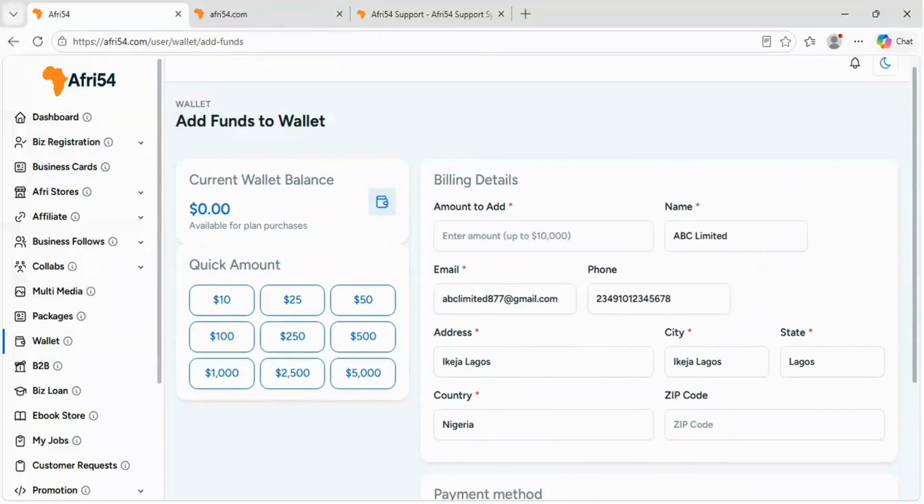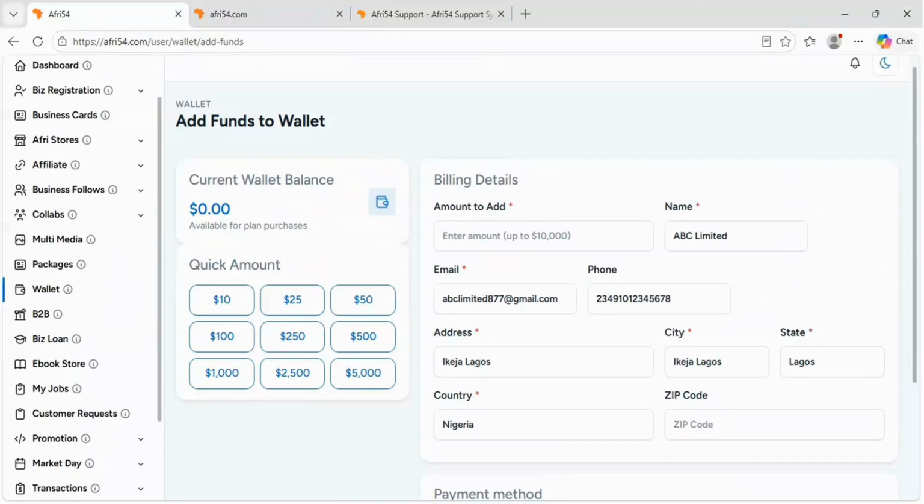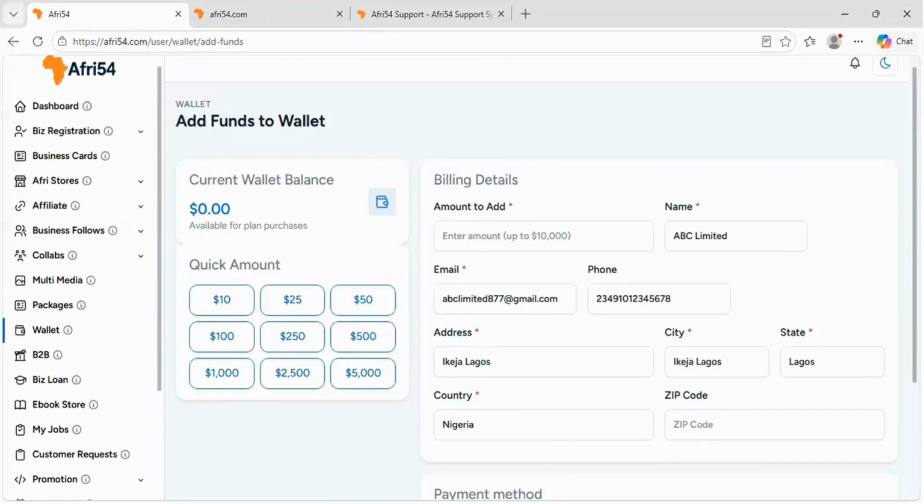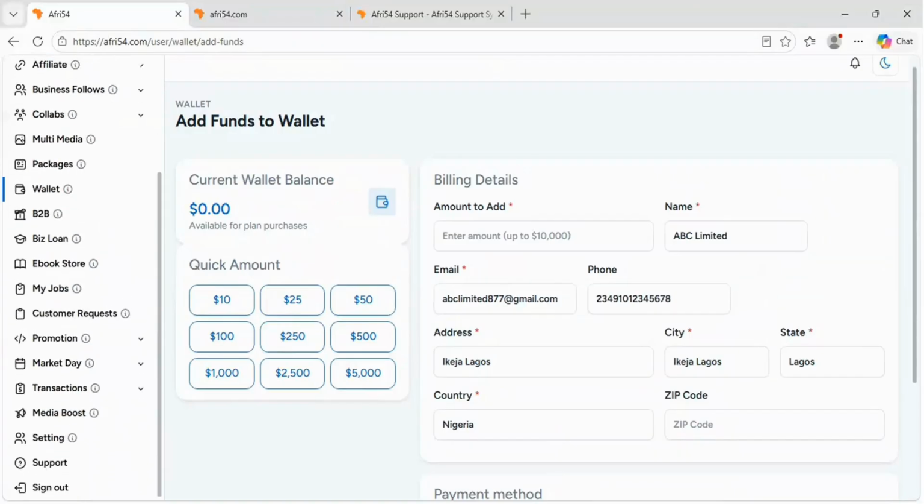Maybe you want to work with influencers, you want to buy ebooks, you still get to that place. You want to pay for a digital business card, or do any other stuff, you can actually pay from your wallet. And there is security on this platform. We should get to the security aspects.